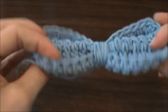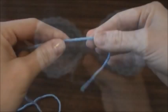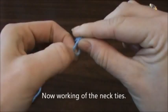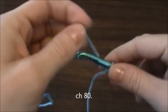So now our bow tie is complete. We just need to put the actual necktie onto our bow. So with your length of yarn, you're now going to make another slip knot and put it on your hook. We're going to do a chain 80.